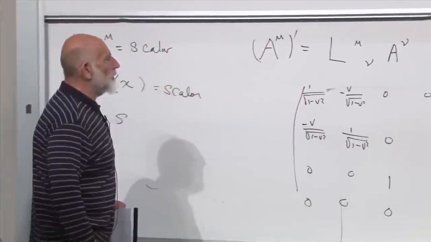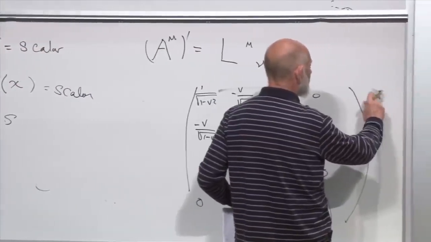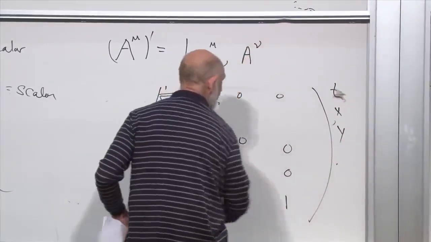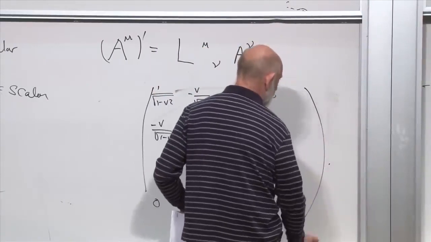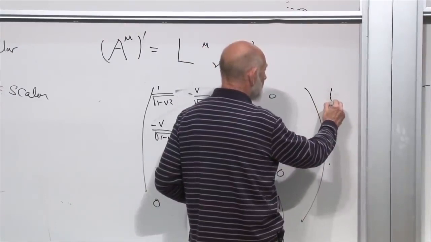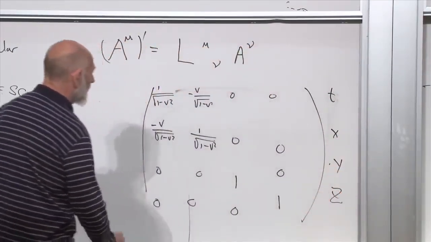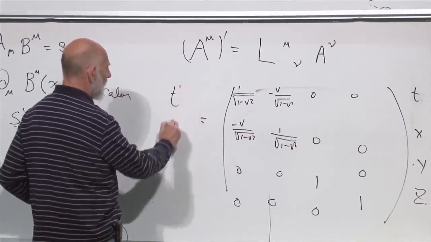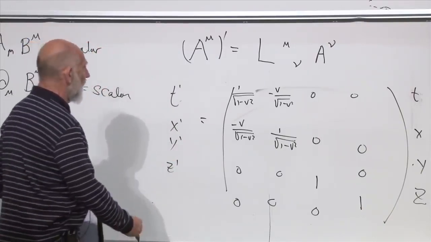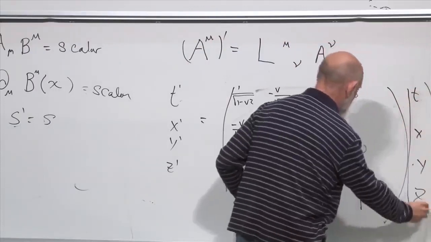This is a standard Lorentz transformation along the x-axis. And if we write a column vector, t, x, y, z, which I could also write x0, x1, x2, x3, but let's write it this way, t, x, y, z, and we write that this is equal to t prime, x prime, y prime, z prime. Let's just see that that's correct. This is a column vector here. This is a column vector.